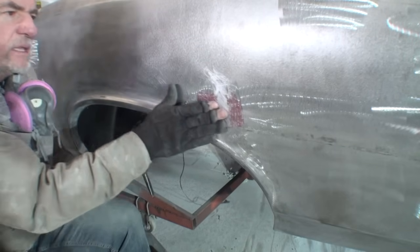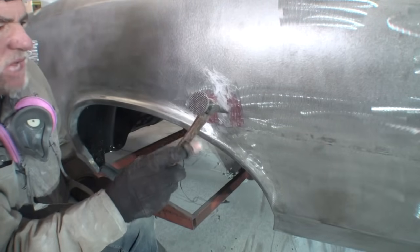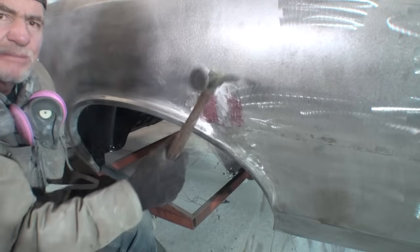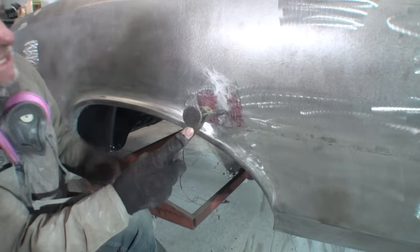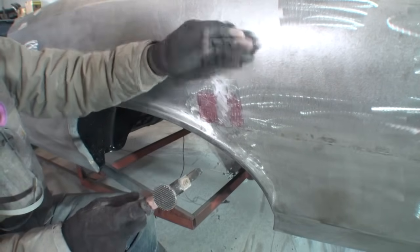What I'm doing, I'm giving it nice, even, solid blows. I'm not letting it bounce off like this, okay? We're not holding our hammer like this. We're holding it like this, so when I strike, it stops. Does that make sense? All right? I'm going to hold my hand here because I don't want this panel to vibrate.